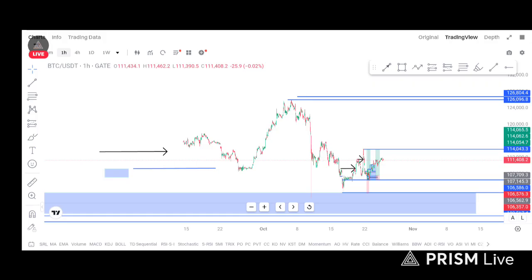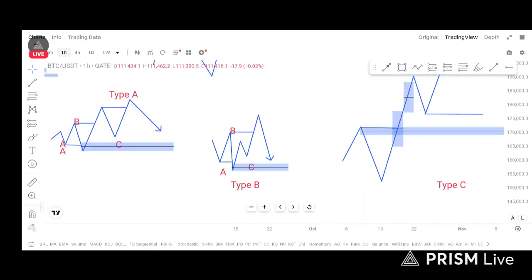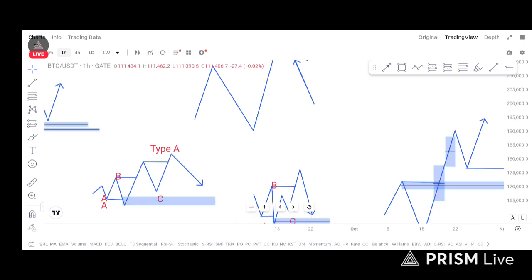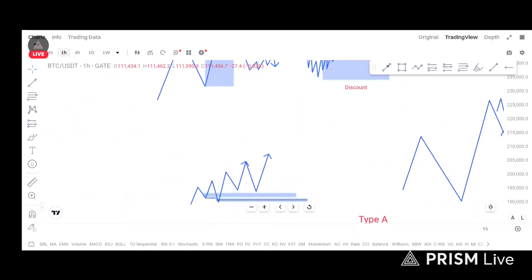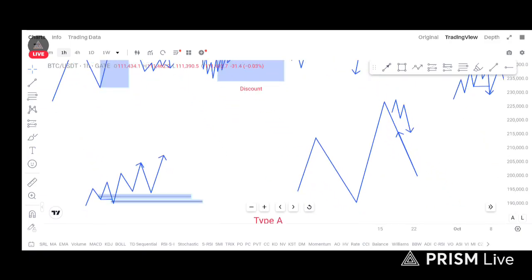Then after which we dived into entries. So we've talked about types of entries. We have our type A entry, type B entry, and type C entry. That's the three types of entry that we will be using to do the whole trading process, right? So we stopped at entries, and we looked at entries in details, as you can see here, and how you can actually go about entries, right? We also talked about premium and discount zones and a lot.